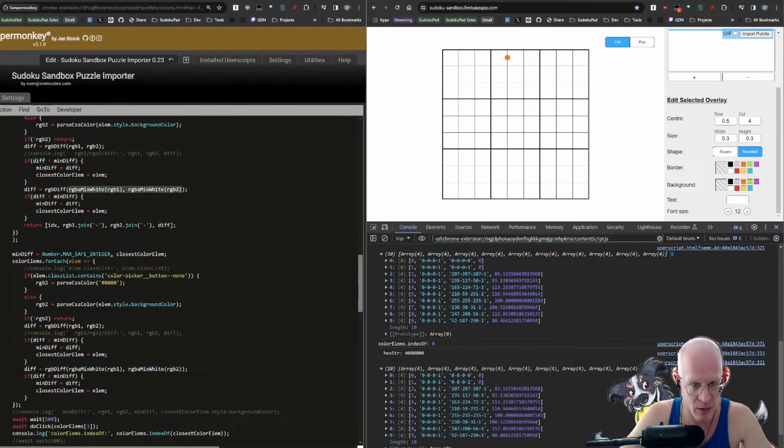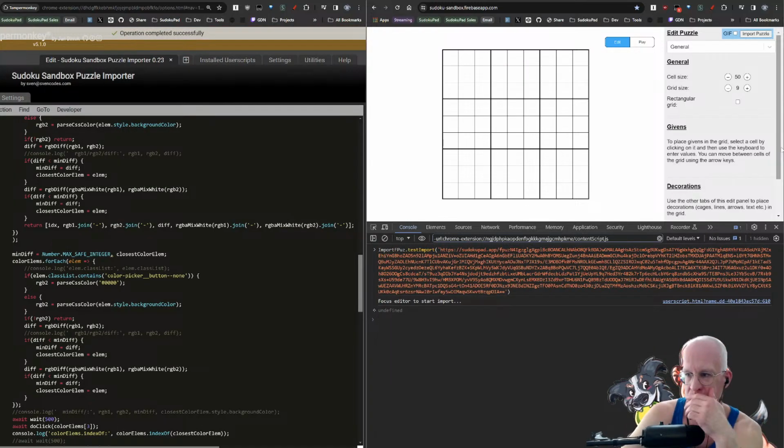So if we put these two in here, and we also do this, what does that look like?